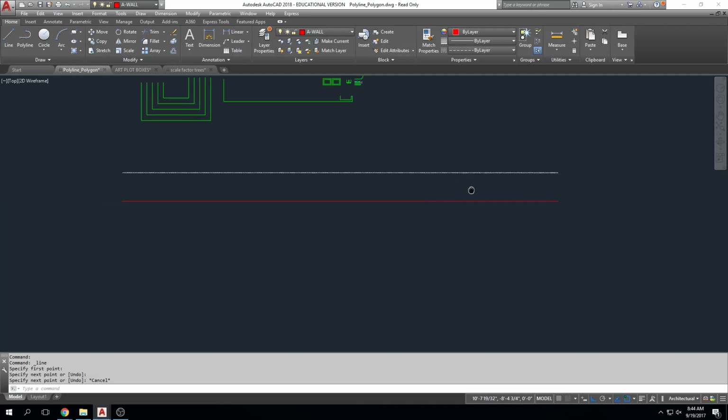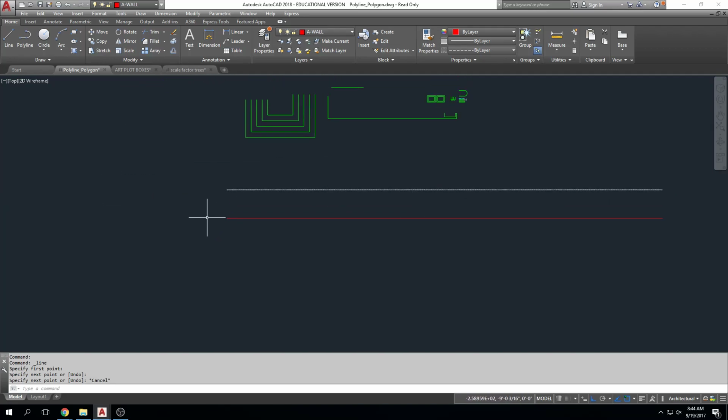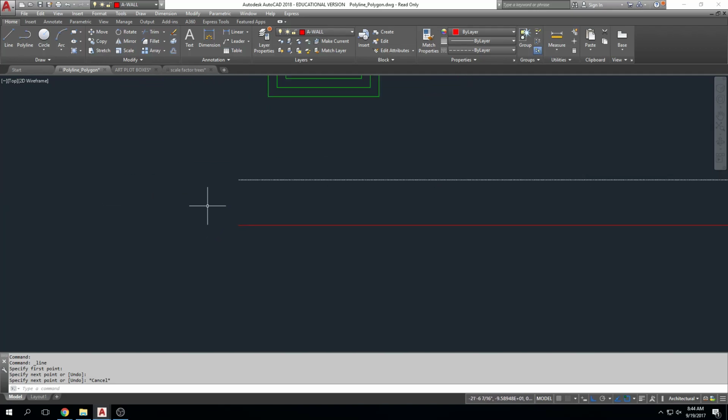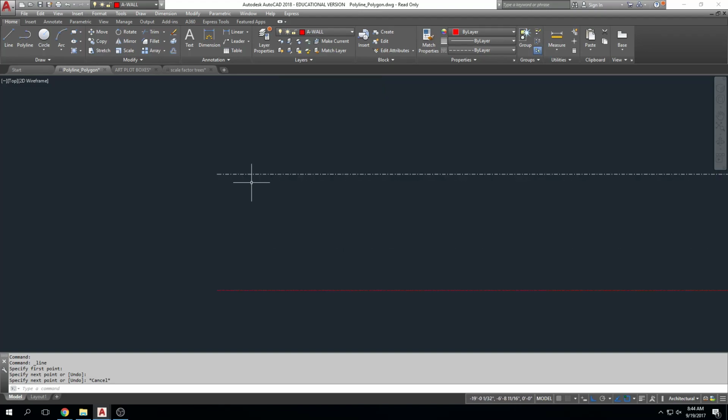Great. Now the problem with both of these lines is that when I zoom out, right, the lines appear as if they are almost solid, okay? And you're going to run into this problem a lot in AutoCAD where lines that you've associated a line type with, like a dashed or center line or whatever, appear solid in different applications, right?